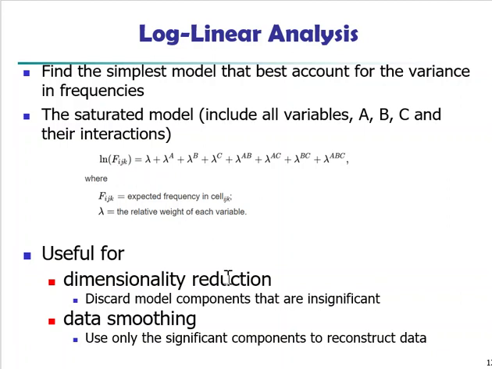This can be used for dimensionality reduction. For example, if we found that the contribution from A is very minimal, if A does not interact with any of the other variables, then we can eliminate A. Similarly, when we reduce the dimensions, then we can reconstruct the frequency count and achieve the purpose of data smoothing.